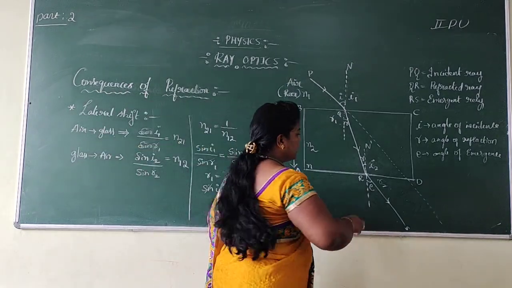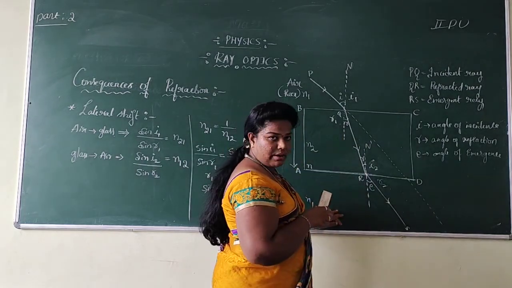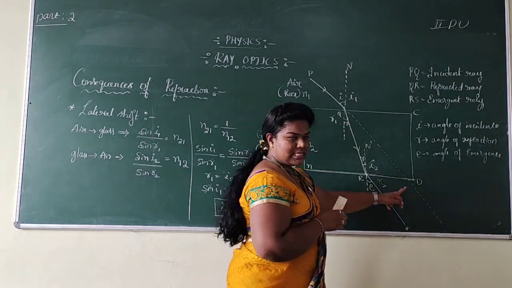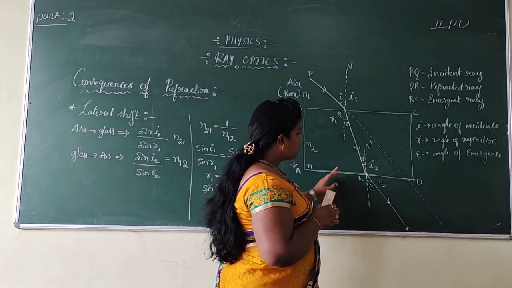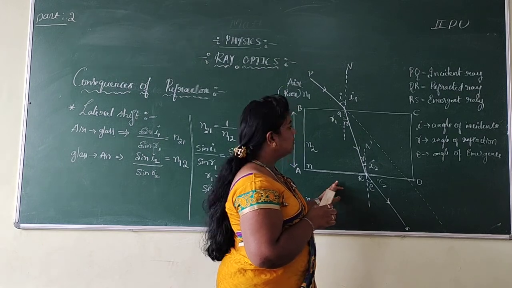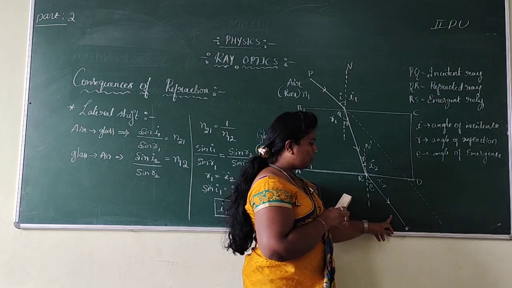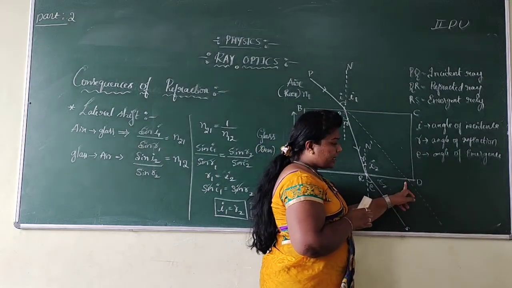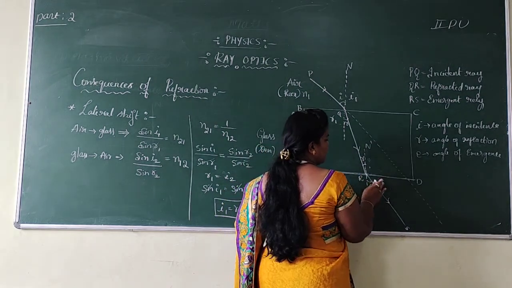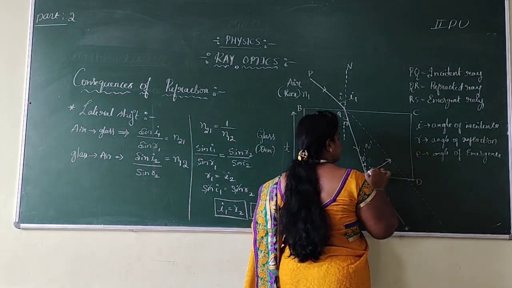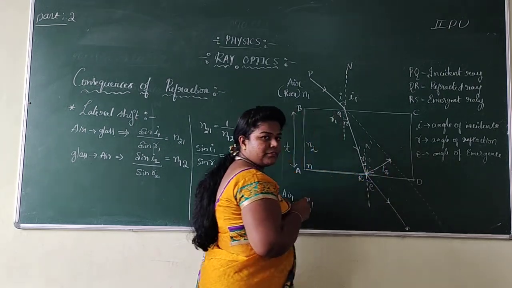And you can observe that if this glass slab is absent, if these parallel sides are absent, the light may travel in this direction. But due to the presence of the glass slab, due to the presence of two different mediums here, due to the presence of parallel sides, it has emerged out parallel to the direction of the incident ray. So you can observe that there is a perpendicular distance which was present. This is called the lateral shift.